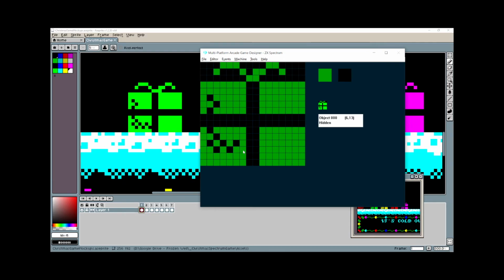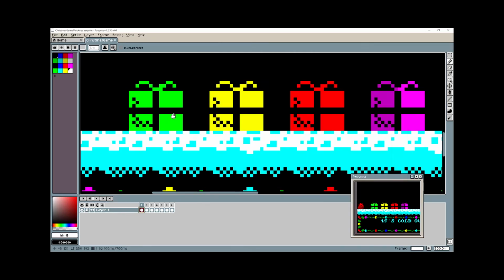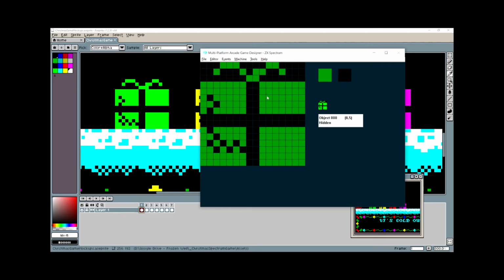I think it's got to be my New Year's resolution next year to try and stop jumping around between game engines and just use one, which probably will be Construct, but I'll still do little side things like this Spectrum stuff and maybe give Pico 8 a try.